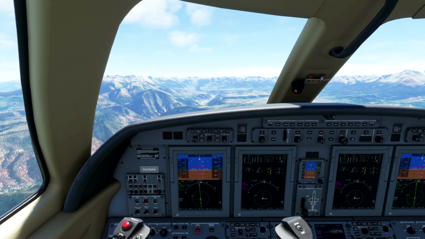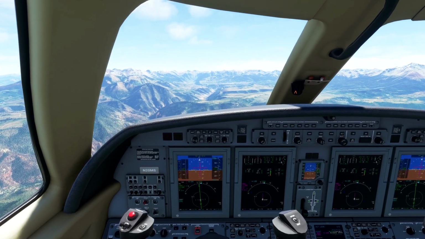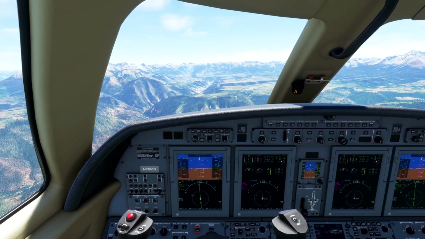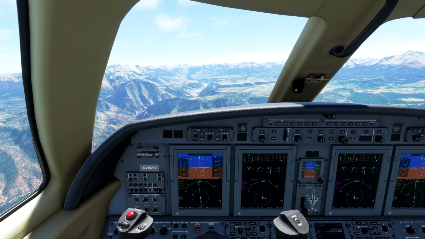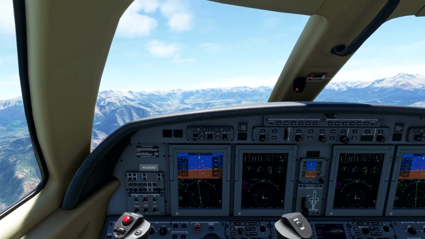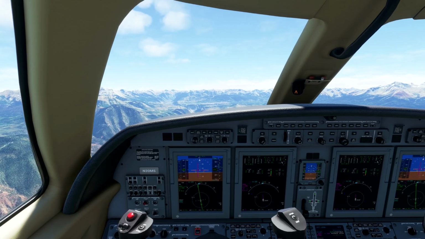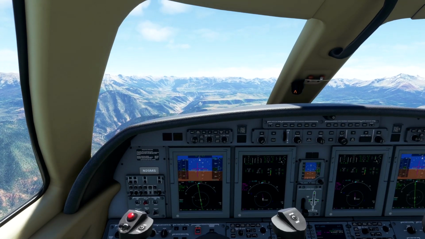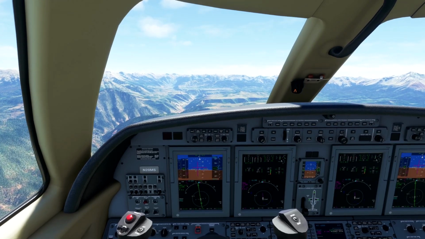Our VAP is 110. We'll go ahead and start coming down. Came down too low. Can't go down below our, looks like we have a tailwind. All right, I see the runway is in sight at our 12 o'clock.